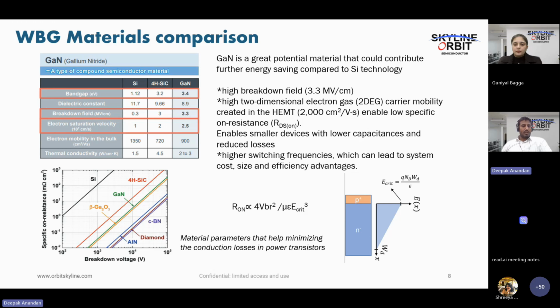For example, if you are making a 10 mm device of silicon based MOSFET, you can make the same performance device out of gallium nitride HEMT with 1 mm. So you can downscale the device size nearly 10 times. That's called Baliga's figure of merit, which says that whenever you have a high critical electric field in the material, it helps you to reduce the R-on nearly 10 times. And meanwhile, you can also increase the breakdown voltage of the device without compromising the device performance.